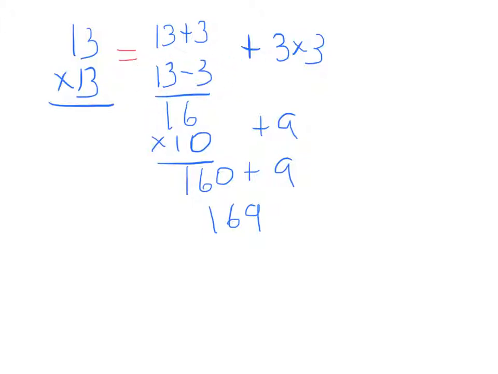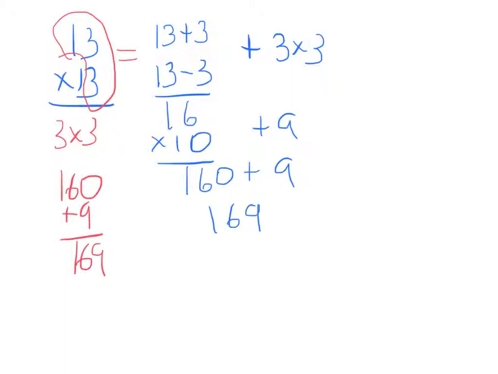So with 13, to get down to 10, we'll say, well, we'll do 13 minus 3, but then to use what we've seen, we have to do 13 plus 3, so we get 16 times 10, 160. But remember, when we take away 3 rows, we got 9 fewer, so we have to add that back. And we can check to see we get 169 with our other method. We say, oh, we're going to get 16 tens plus 3 times 3 ones, 160 plus 9, 169. So we do our two methods, and we get the same answer.